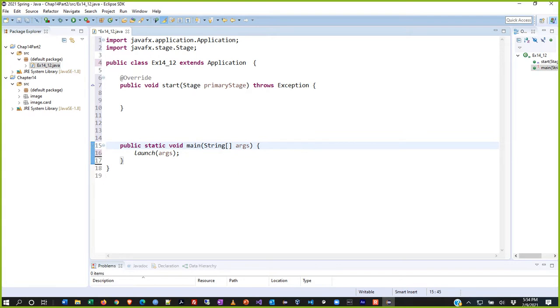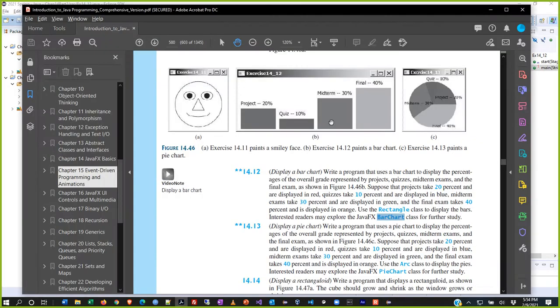All right. Next thing I'm going to do is start thinking about how I'm going to approach this problem. That's probably the most challenging aspect of this: how am I going to create this? It told us that we need to use the Rectangle class. So that's one thing that we're going to have to do. And in fact, as I think about that and look back at the book, I'm trying to get to the PDF, I noticed that I'm going to have 4 rectangles I'm going to have to create.